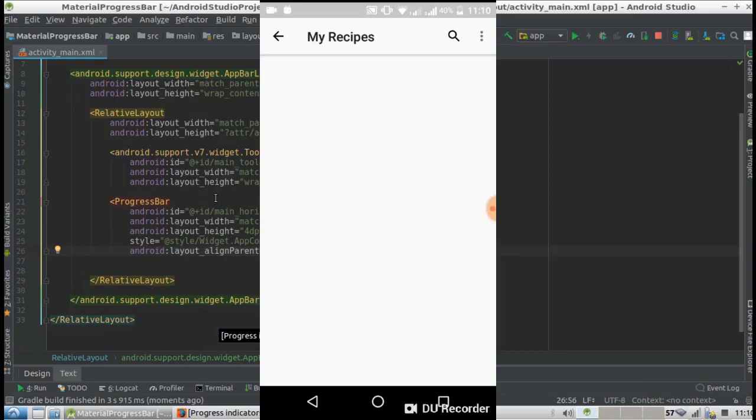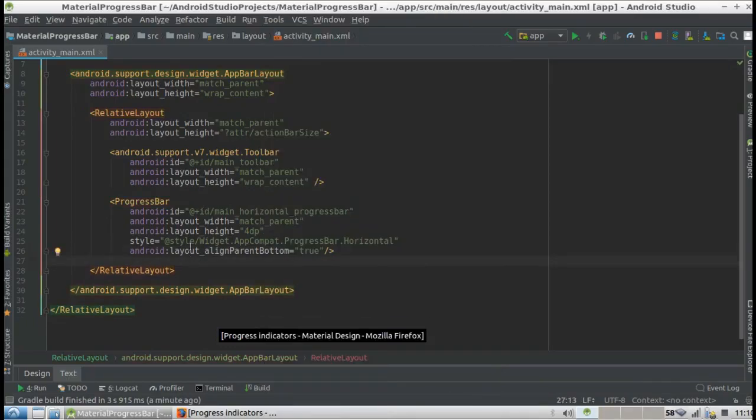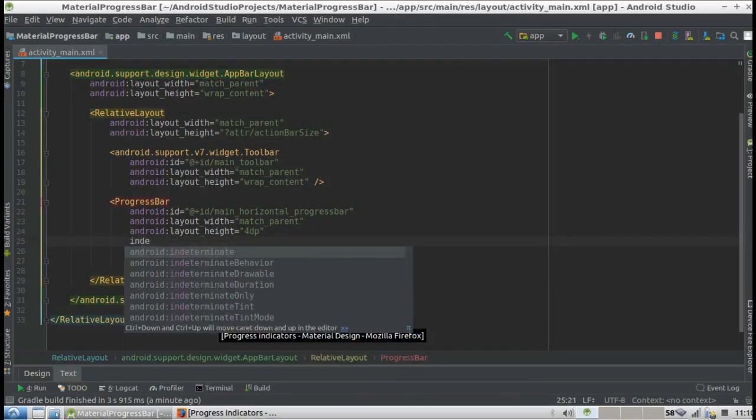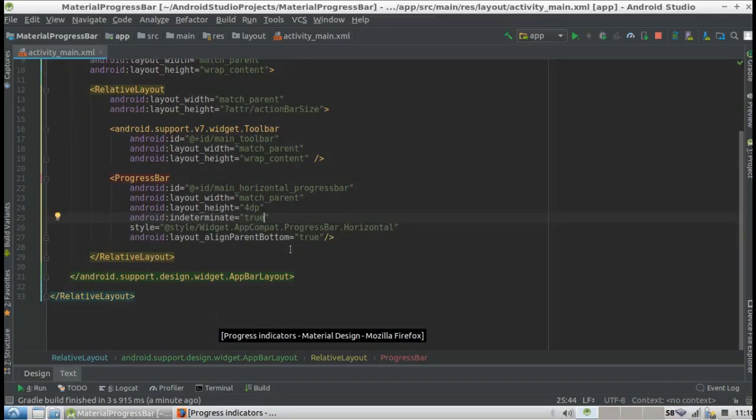Okay, we're progressing. Let's try to add indeterminate to true.